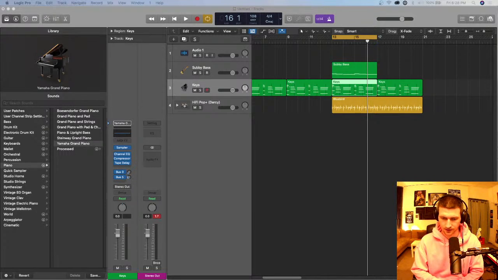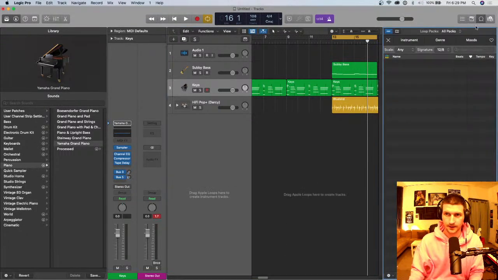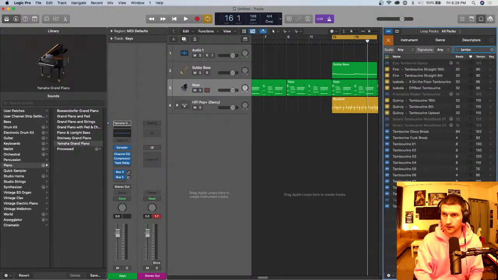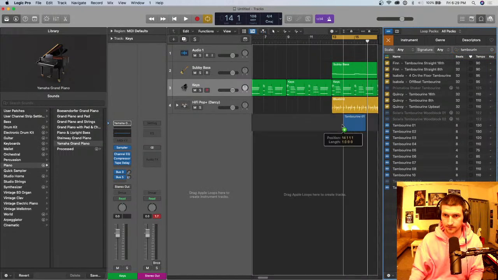How do you add loops in Logic? Okay. Depends what you mean. If you mean Apple Loops on the side here, you can just go in. Let's say we want to add a tambourine to our little loop here. Search tambourine. Here's a tambourine. So click that and drag it in.